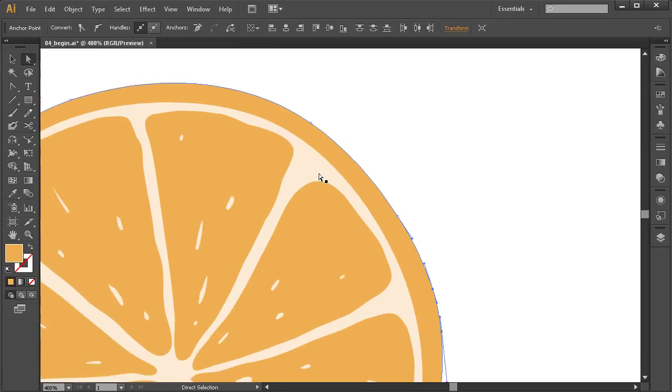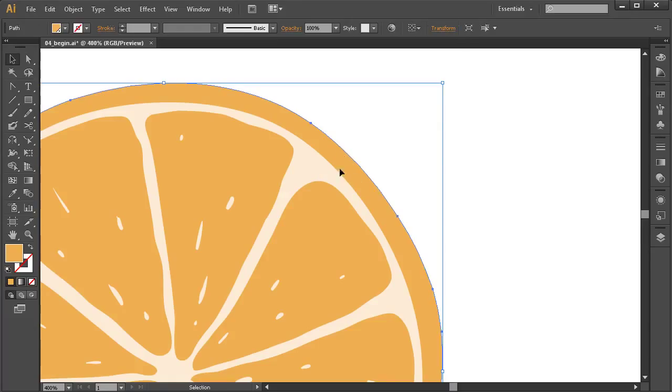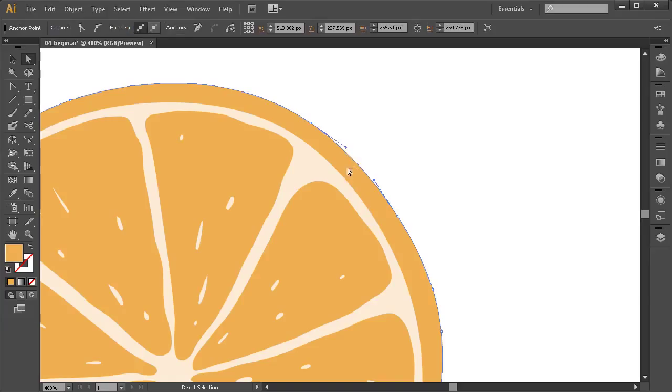Now, not only can we select individual anchor points with the direct selection tool, but we can also select individual path segments. Now, remember, a path segment is the span of a path that is between 2 adjacent anchor points right here. So if I come in with my direct selection tool, I can also come in and click on just that segment right there. And I could drag a marquee selection around it. You can see that there was just a slight visible change, being that we can see one control handle off of each of those anchor points.